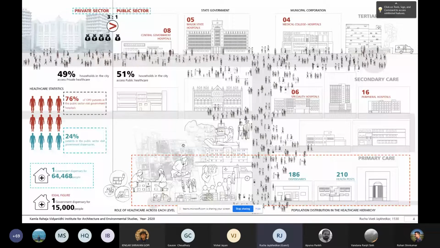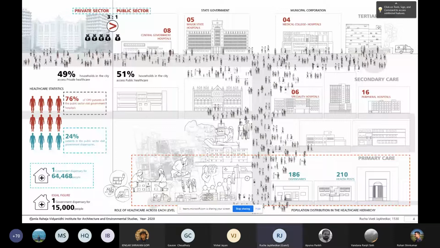So I also studied a few statistics that looked at, I will talk about the infrastructure provided at the primary care for dispensaries and health posts. And it was found out that all of these smaller but could-be efficient health infrastructure in the city actually refer their patients to higher hospitals like the general and the specialized hospitals rather than treating the patient at the primary level itself. So this is actually the ideal ratio of dispensaries and health posts that have to be in the city. So one PHC for every 15,000 population. But currently this has been the ratio.